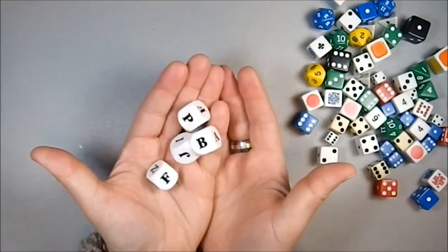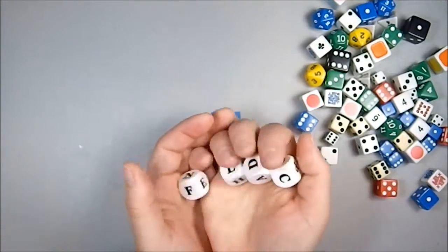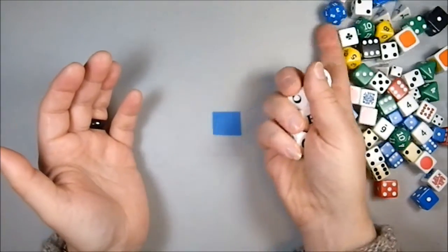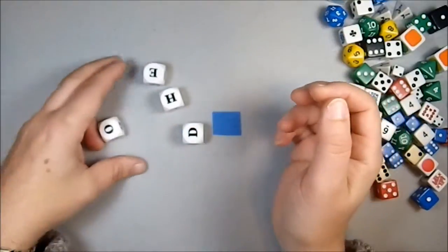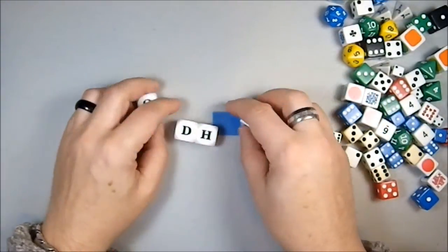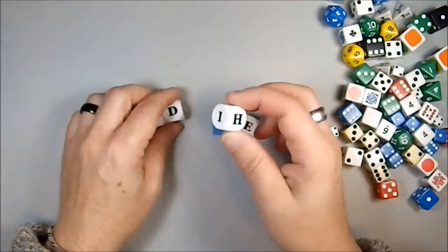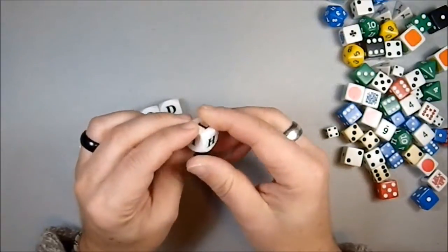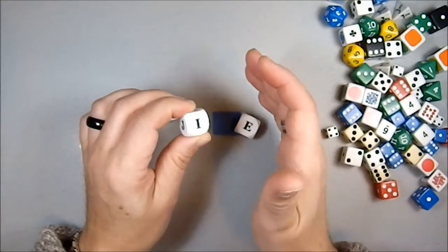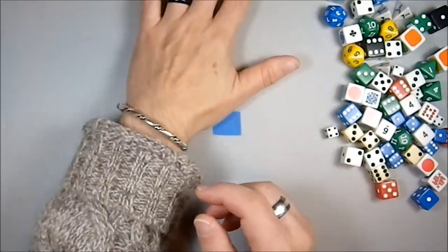I think we have 4 of them, so that's not a complete alphabet. You may get a complete alphabet, maybe if you luck out, but it would still let you come up with words, and you can use these things to create choices if you have charts. For example, each one of these letters could designate a chart, and then you would roll other dice on that chart itself. So there we have some of those.